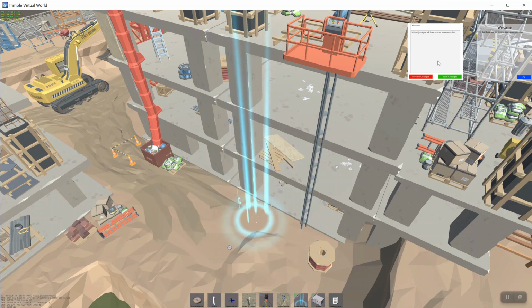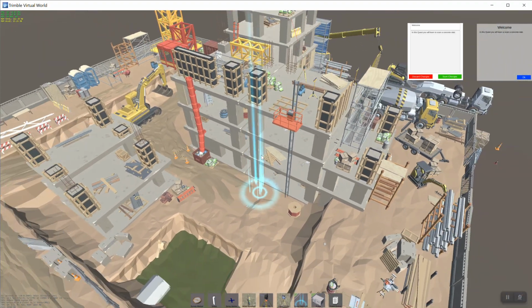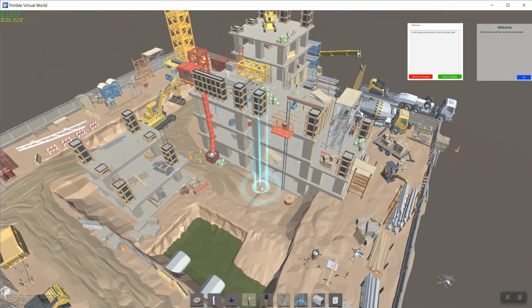Now I'm going to give them a couple of instructions. Actually, what I can probably do, I'm going to bring this slide maybe slightly further. So concrete slab. Can we say more information?